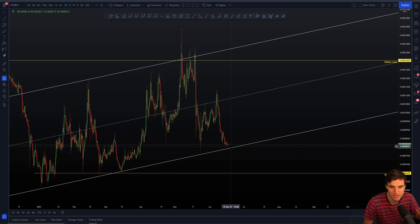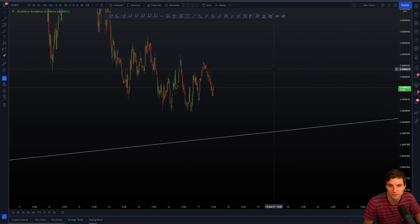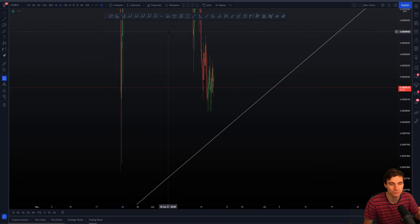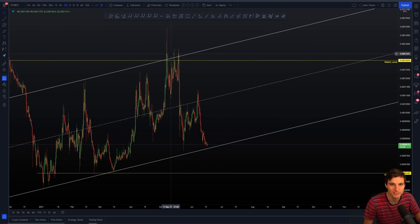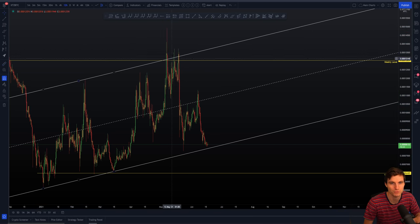We got this breakdown back coming into the middle of the channel, and you can see now we're edging back down towards the low of the channel. If we zoom in on a lower timeframe, we haven't quite hit the low of the channel — to hit the low we'd be talking about another 3–4% move to the downside. You don't have to expect this to be picture perfect, just as we saw up at the highs there was a strong 15% deviation outside of the channel. But we're talking about swing trades on such a high timeframe, so it's kind of irrelevant.